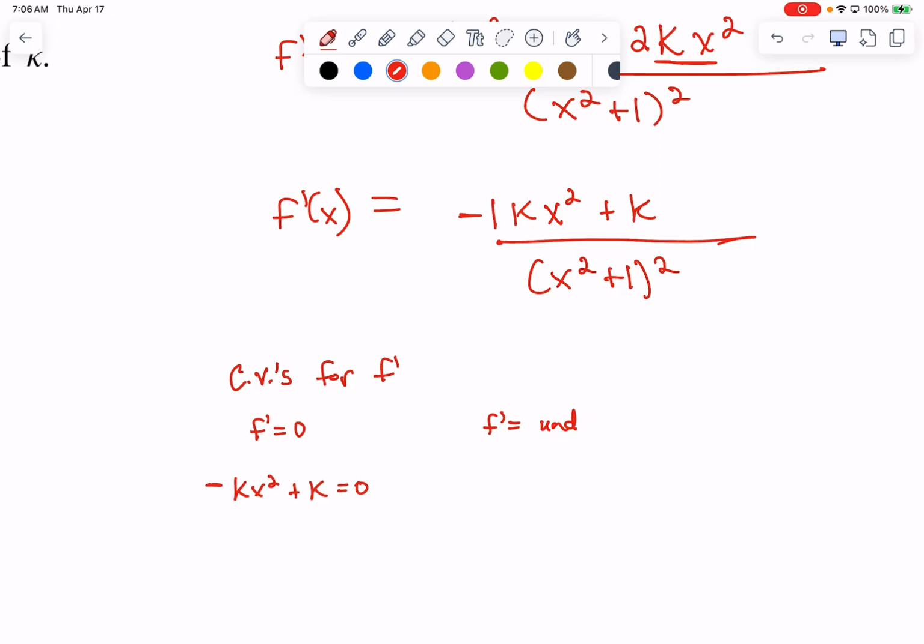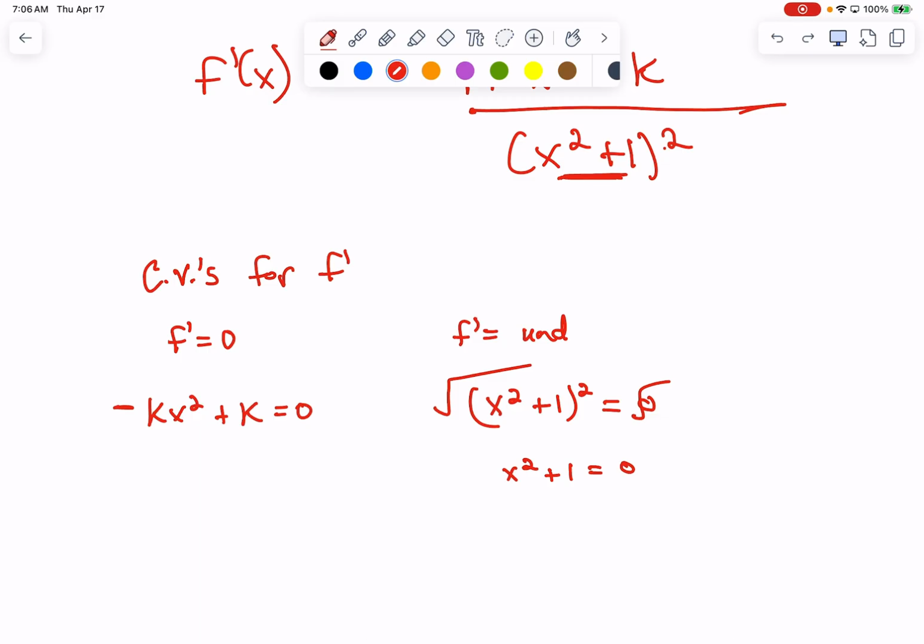where the bottom equals 0. Now when you set the bottom equal to 0, you only have to set x squared plus 1 equal to 0, because the squared part on the outside, people are like, what do I do with it? You can just take the square root of both sides and get rid of it, and you're just going to end up with x squared plus 1 equals 0. People always ask me, why do I drop the squared so quick? It's because you're going to take the square root of both sides, and the square root of 0 is 0. Plus or minus 0 is just 0.